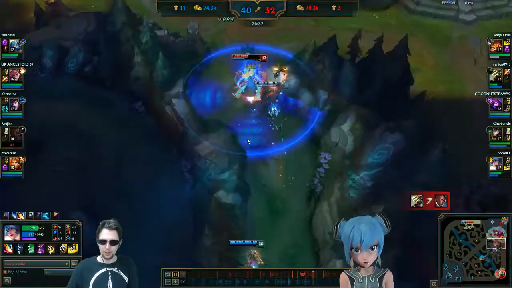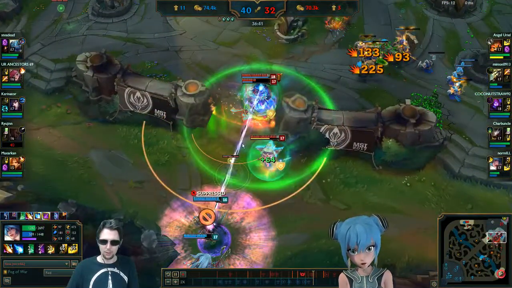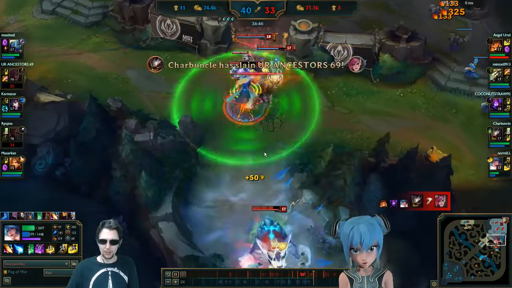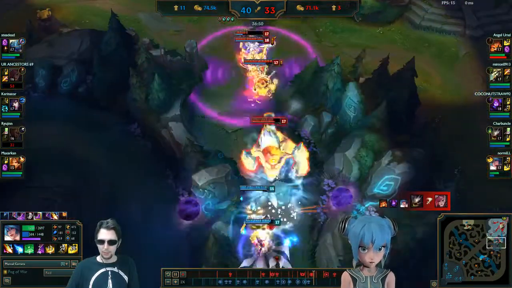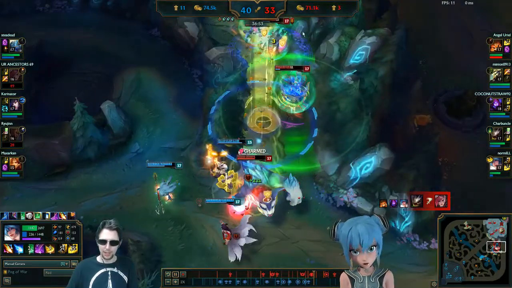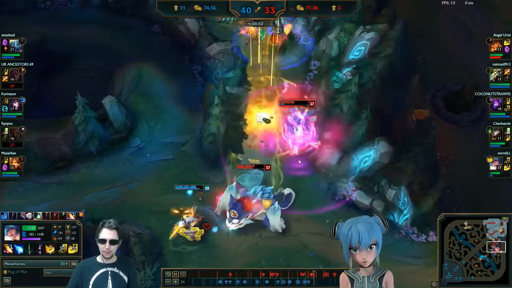So I'm looking to try and give some support, or at least throw down some wards. Can't quite make it work. But then we do get a catch on the Vi a little bit. It's great. We get a pick off. Fighting now with Elder. Fabulous. Again, this is good clumping for us.